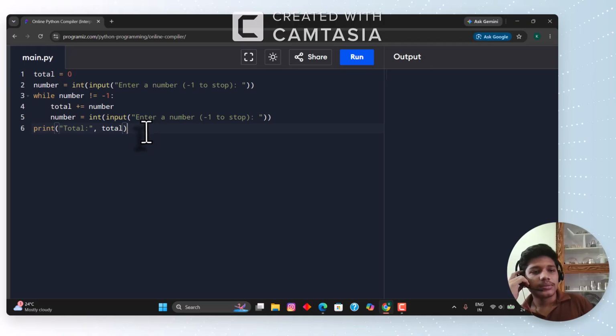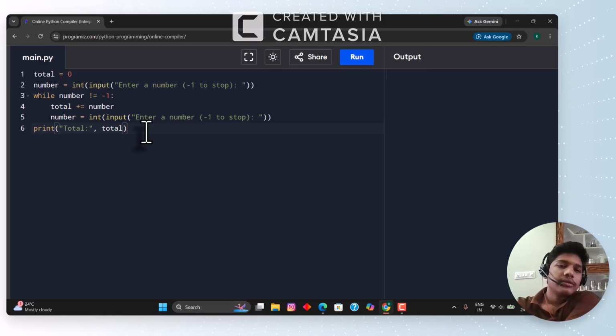For example, what he was doing here: first of all, total equals 0, because I already said that when we are using this plus operator, 0 plus anything, we get the same thing. So you have to use total equals 0. Number is input, you have to give input. Here they say that if you enter -1, you exit from the loop. But if you do not enter -1, you will be stuck in the loop until you enter -1.